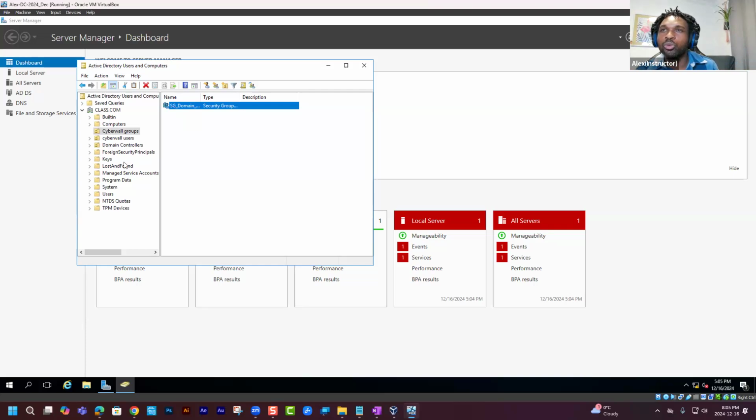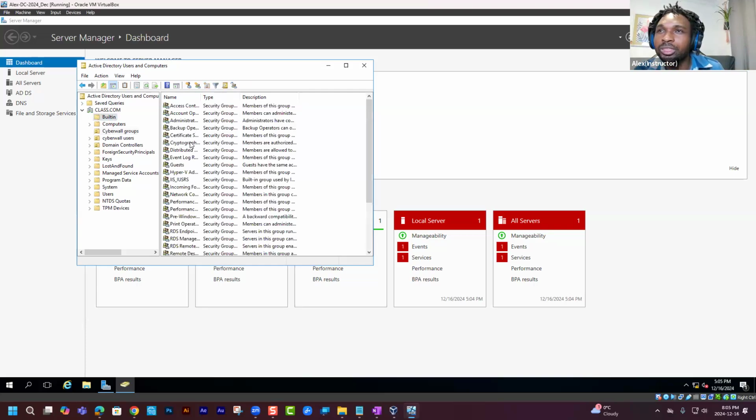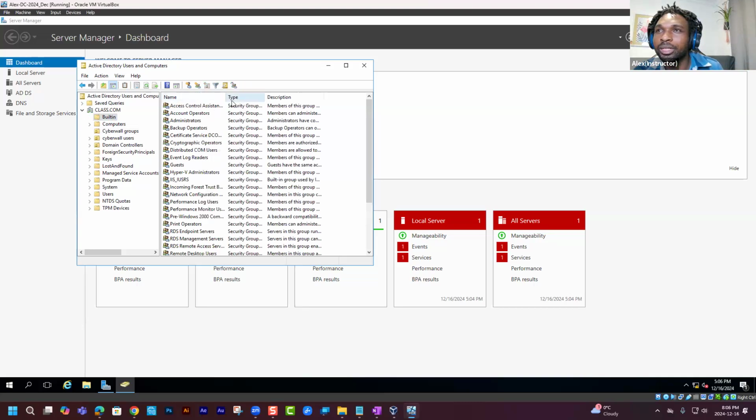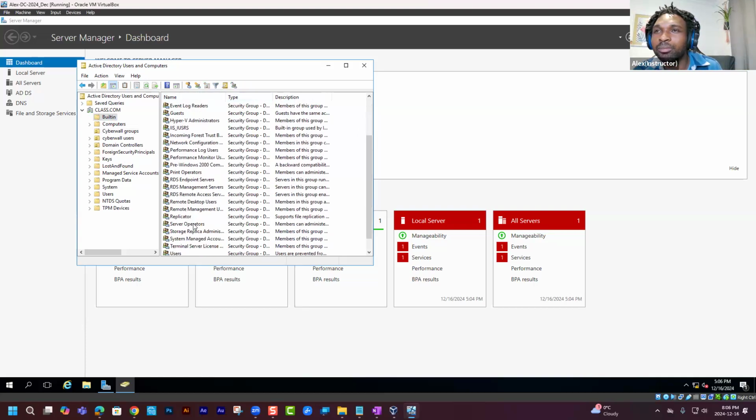So when we go into built-in roles, these are the roles that are built in. So this means these are the jobs that you may end up doing. You can be power, you can be remote admin, you can be server operator, you can be backup operator, you can be whatever. These are the roles, and these are the distribution events, and these are the permissions that you make. So now what we have done, we mentioned that we want to make Bob Brown admin, and he will be in charge of everything. He can go to any computer, do whatever he wants to do there because he's a super user.